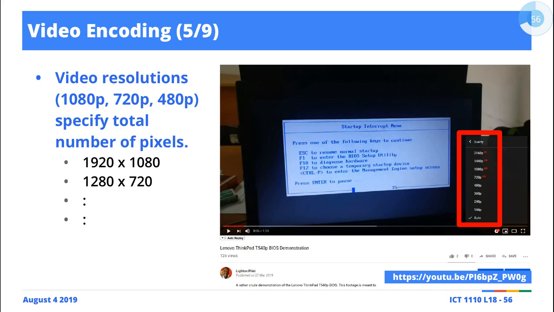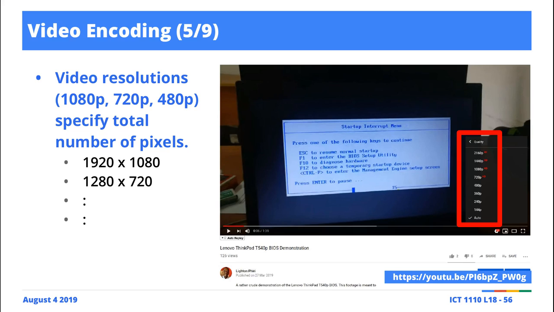So we said if a video like this is using, I know it's a 16:9 aspect ratio, then we know that if we're using 144p, a video with a resolution of 144p, then we can compute the corresponding width, right? Because we know that 144p means the height, the number of pixels aligned vertically, is going to be 144, right? So using the aspect ratio, you can compute the number of pixels that are going to be laid out horizontally. Do you understand?